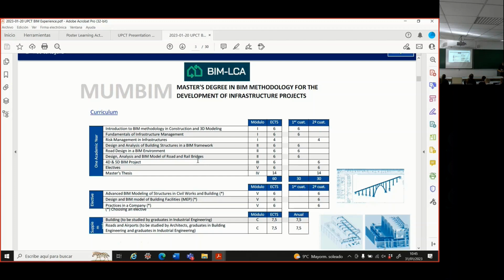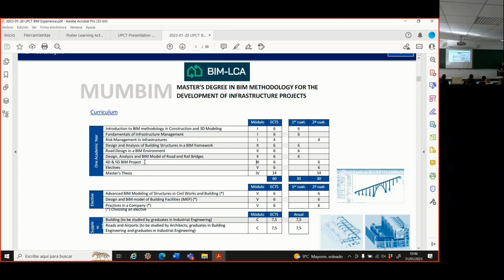Okay, so we have how to design building structure, also with BIM, road design, bridges of road and also railway bridges, and we have another course about how we can use the model to build the budget of the construction.